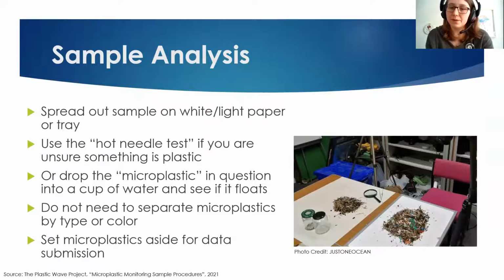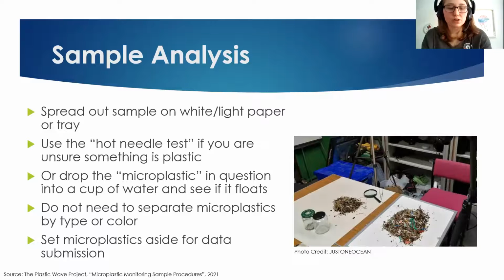And so what you'll do is you'll dump out your sample on like a piece of paper, or I did mine on like a cookie tray. So I just had a high edged cookie tray, and I dumped my sample in there. You can take tweezers, or I used a spoon, and you just kind of sort through it. And you want to pick out all the microplastics and put them off to the side. So what I did when I did this procedure was I went in and I picked out the microplastics, and since it's in a jar, I would just have the jar and then I put the lid in front of it, and any microplastics I found I would just put in the lid of that jar, so I knew dune line number 1 had these microplastics in it, and I just sorted it like that.